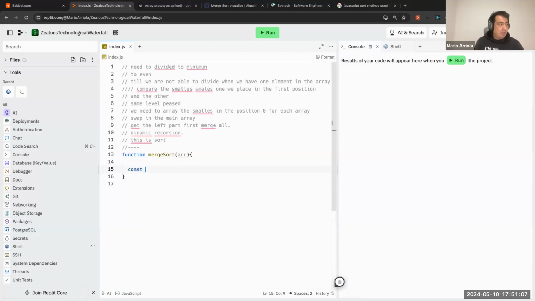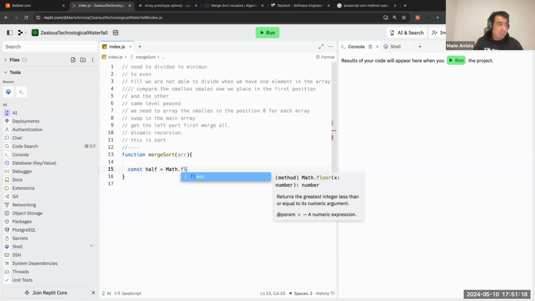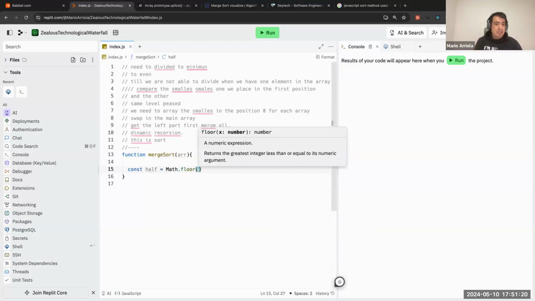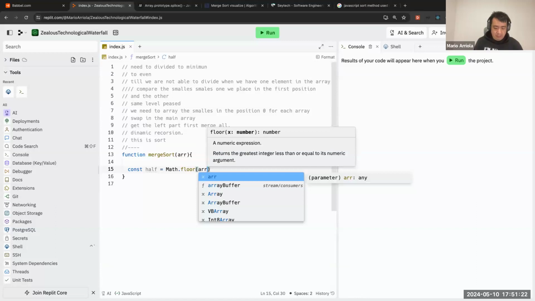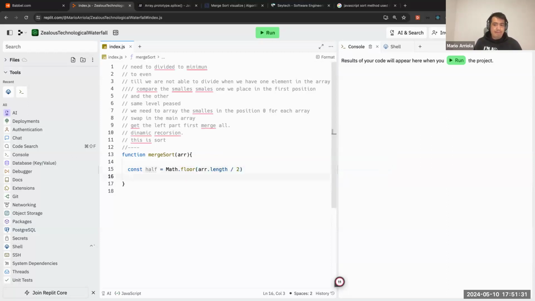Let's say const half equals Math.floor of array.length divided by two, right? This is the middle. This is what you said, even. I am trying to divide it evenly.